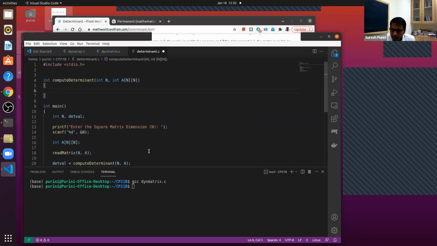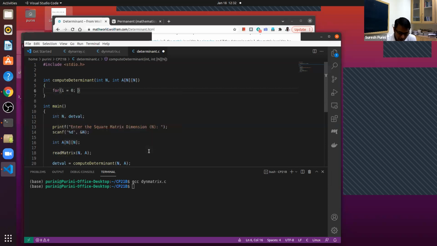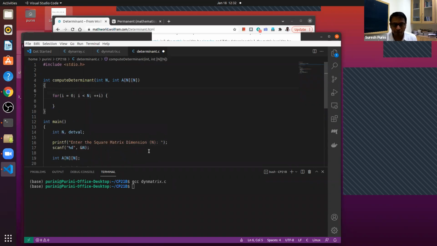We have to iterate through the first row of A. So we say for i equal to 0, i less than n, i plus plus. So we are iterating through the first row of A. So this is our matrix, and this is the value of i. It changes from i equal to 0, 1, 2, and so on and so forth.